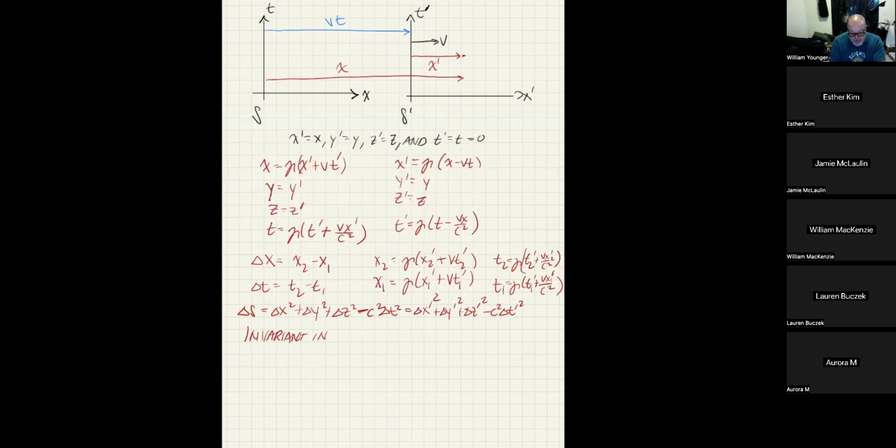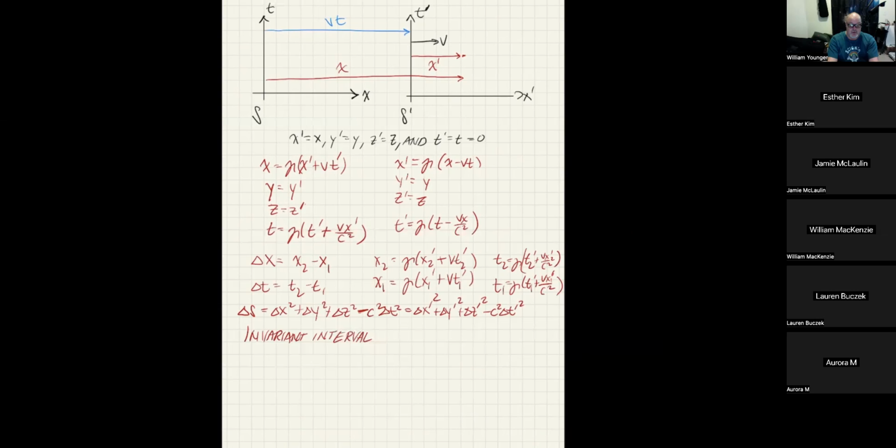If you imagine shooting a beam of light out from the origin by a point source at t equals 0, then I think you can sort of see that the coordinates x, y, and z at any point later would be given by x squared plus y squared plus z squared is equal to c squared delta t squared. So you can sort of see what this is like. This is the difference in space and time sort of related to a light cone, but it can be used for a lot of different things.